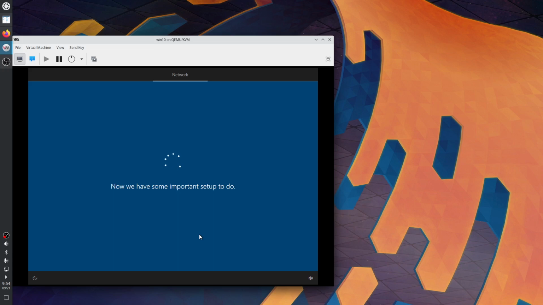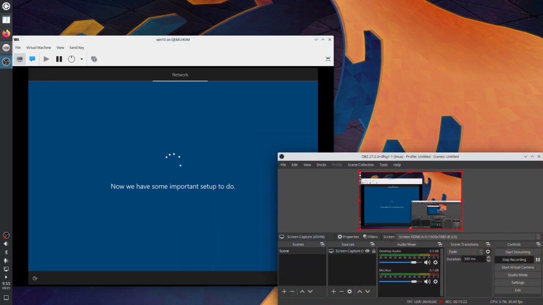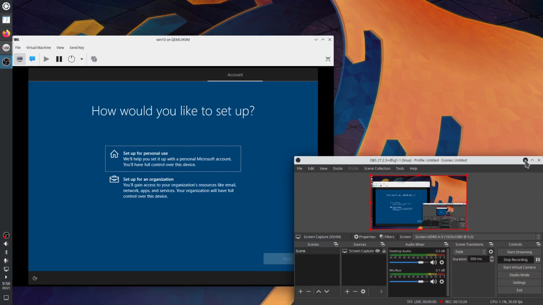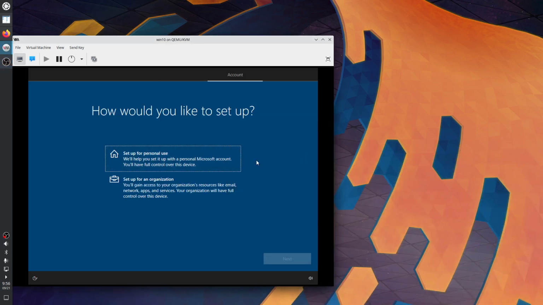Important setup in progress. How would you like to set it up, for personal use or organization?